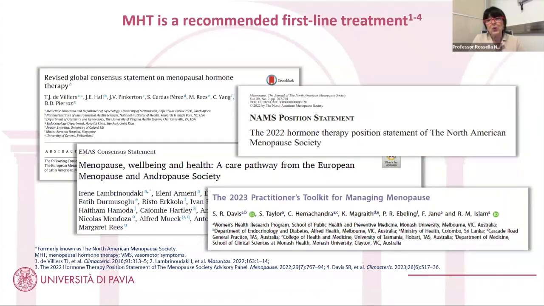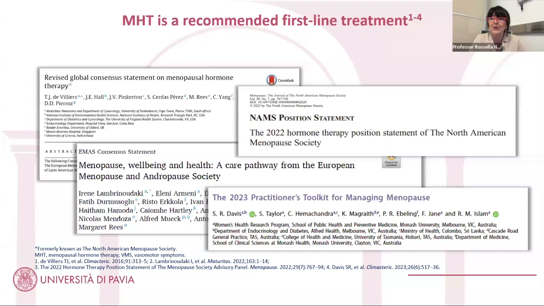And you will also agree with me, if you follow the IMS, the North American Menopause Society, and every menopause society in the world, that menopause hormone therapy is the first line treatment for vasomotor symptoms, of course, but also for all the symptoms overall. But you also know very well that the majority of the drugs we have in our hands, hormone therapy, were tested, registered, and approved in postmenopausal women. This is the reason why we need to discuss from a practical point of view how we can best handle women across the menopausal transition.